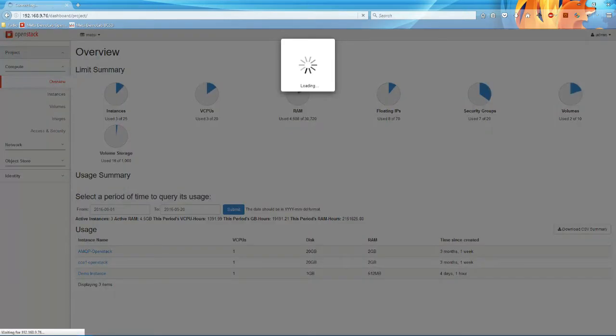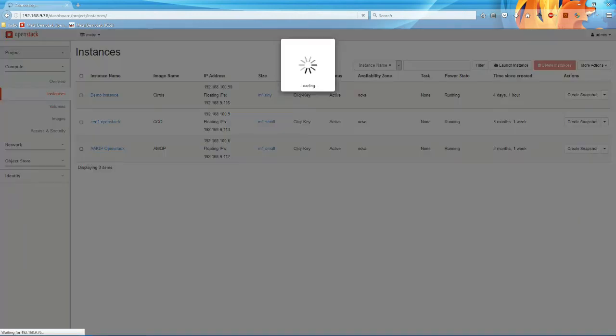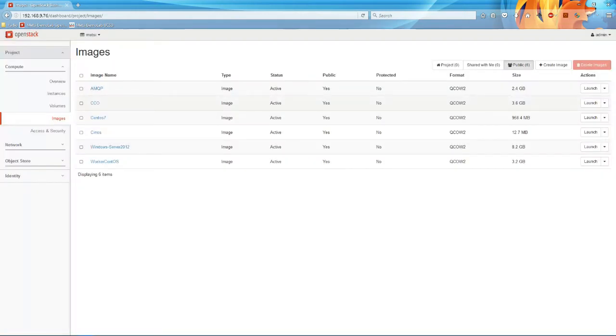Moving on to the instances that have been provisioned within the Metsi tenant, we can see the various pieces of information around the name of the instance, where the instance is located, and the status of it, whether it's running or not. Images are self-explanatory. Images are used to provision an instance, and you apply a flavor to the image in order to get your instance.